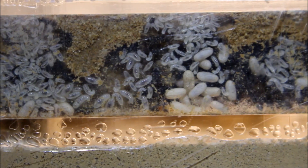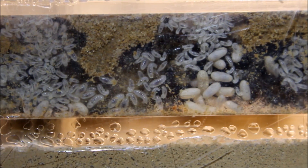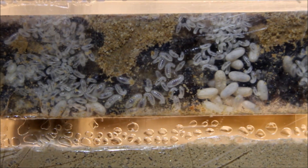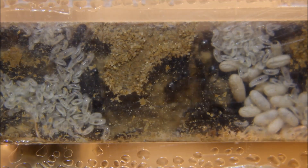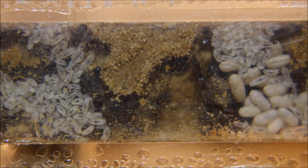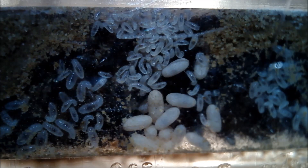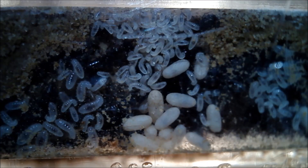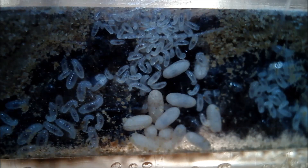Now you can see the incredible fast growth of the Lasius Niger species. There are larvae everywhere — guess how many larvae you can see in this picture. I counted them and there are more than 170 larvae. It's unbelievable. I have no idea how many ants are living in this colony right now, but with so many larvae I totally understand their greed for insects. Just imagine how big this colony will be in 3 or 4 weeks — I'd never thought the colony would grow that fast.